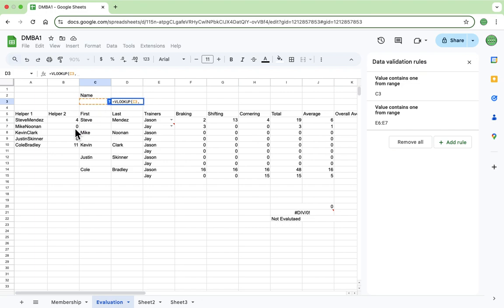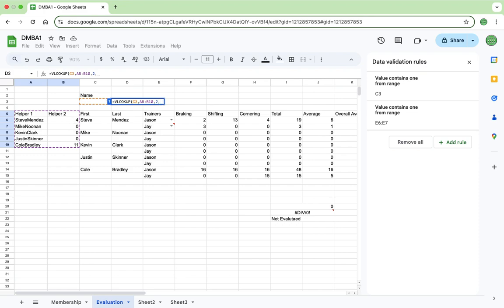And where do we want to look it up? In this case here, because all these have the spaces and stuff, which vlookup doesn't like, we are going to use our little helper columns that we created. We're going to look in that range. So somewhere between A5 and B10 in this range, when I type in a name, this is what I want to find. Okay, so comma, you're going to look in that area for it. And then once we find that name, I want you to print what they call an index, but in this case, it's a column. So it's column 1, column 2. Okay, so we would type 2 because we want this.